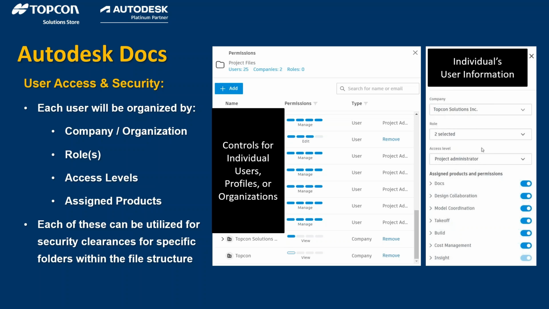But if they don't have access to the Autodesk Construction Cloud, but you want to set up like a project meeting with an owner or stakeholder, you can temporarily assign a product license that you have available internally to your company to that outside stakeholder, invite them into your project with specific security clearances, and then they can actually navigate and view your data and information that you want to share with them while you're having a meeting in real time, or vice versa. You can have them upload data or upload information to your project if that's what you want. But each of these can be utilized with specific security clearances, and specific information can be contributed and sent out to stakeholders directly from the ACC.